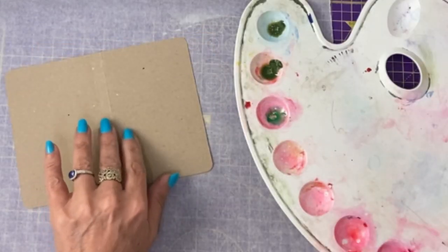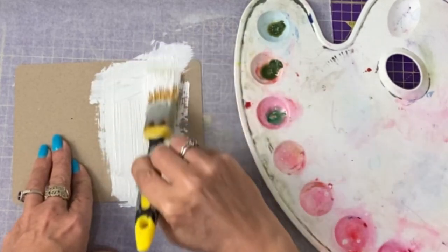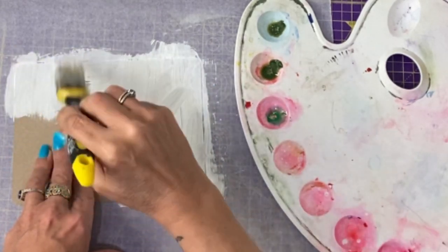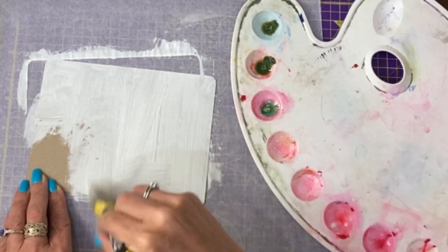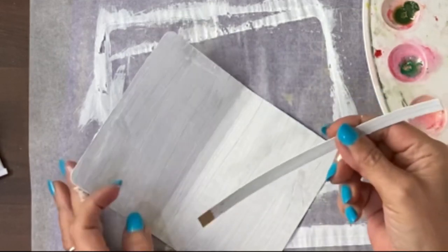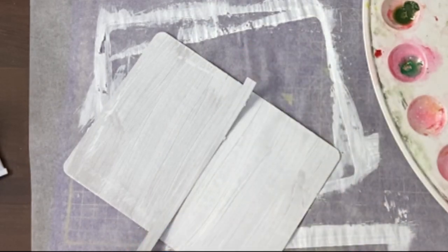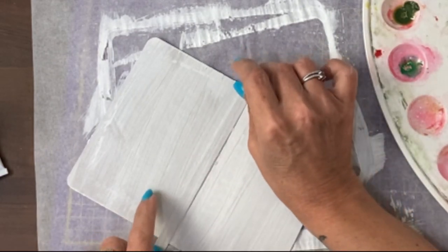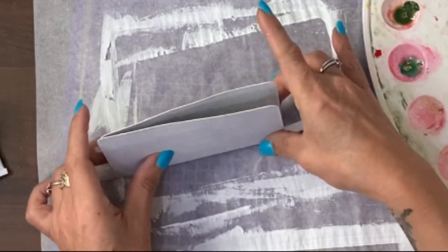With the cover, the first thing I'm going to do is use white gesso to cover it very roughly, because I'll be doing further treatments. I just want to take off the brown a little bit, outside and inside. Something to very quickly do is where the spine is — I have a bit more of the same craft card and I want to run that down just to make that spine area a little bit stronger. Glue that into place and just make sure it sits between the score lines.